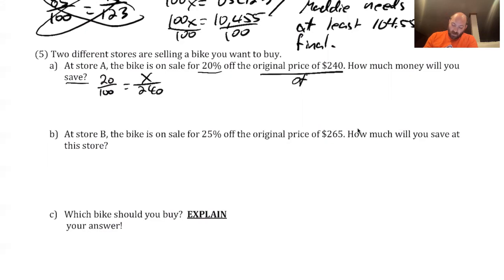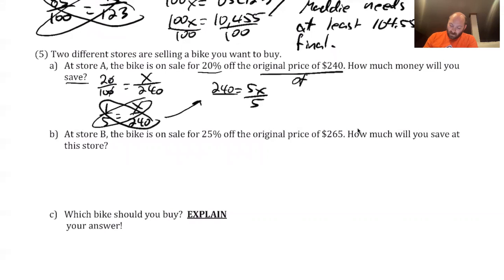And so, I forgot to do this earlier. Let me reduce this fraction a little bit here. So I can actually cancel out the end zeros. 1 over 5 equals X over 240. So I will cross multiply here so that I get 240 is equal to 5X. And then we'll divide both sides by 5. I don't feel like doing that in my head right now. So I get 48. Okay. This is the 20% price, so that's how much is being saved. Okay. So you would save $48.